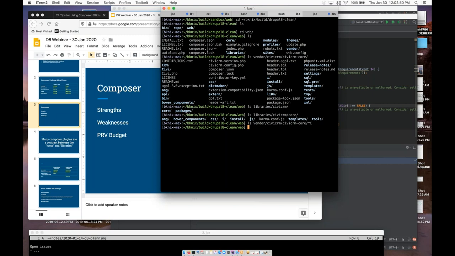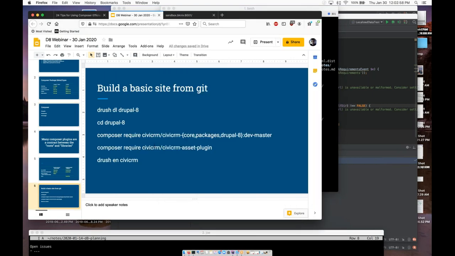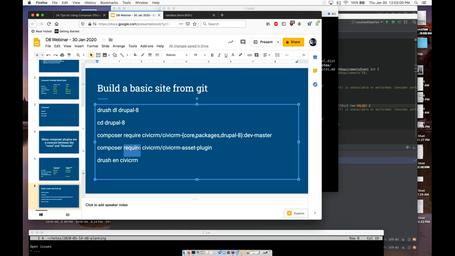There's a question: what is the expected final packaged installation going to look like? It's a good question. My target right now is to have a budget of two commands, basically. If you have a working Drupal 8 installation, those two statements would give you that, and then we should be able to do the rest in about two or three commands.